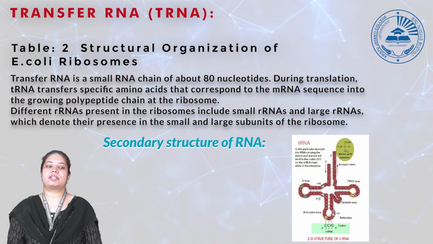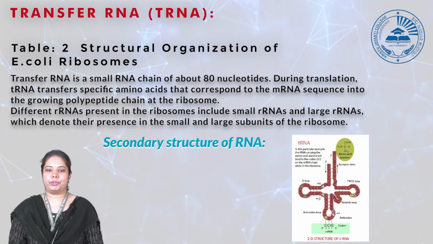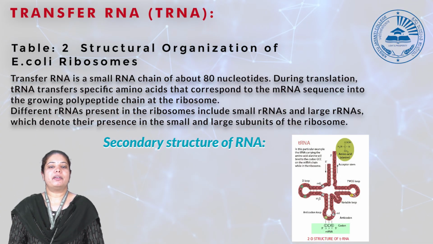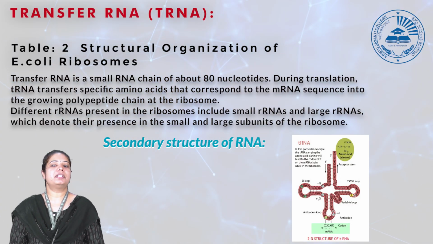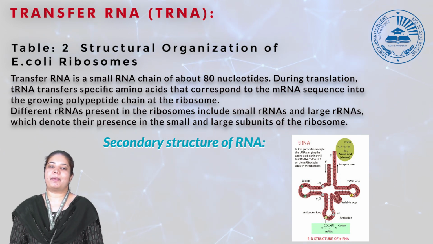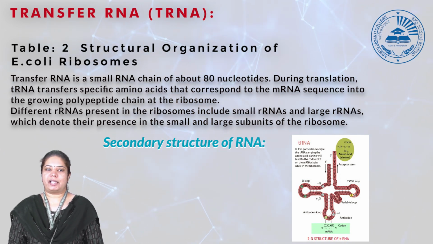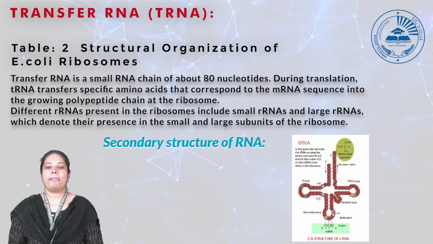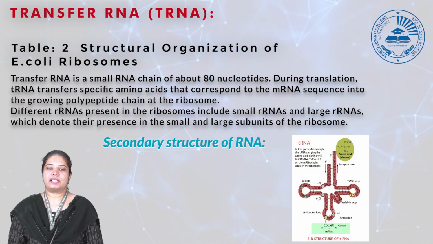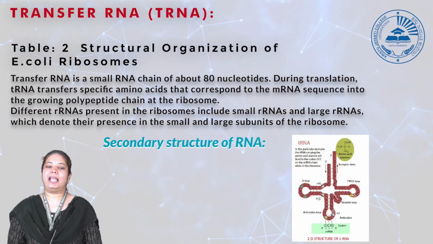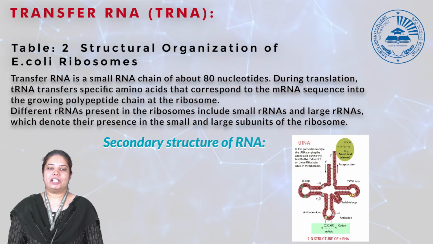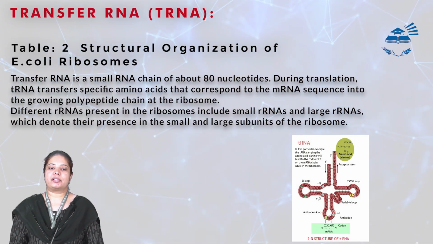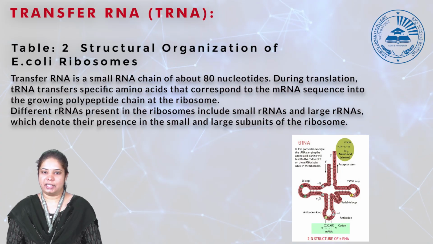This specific amino acid will be incorporated in the newly synthesized protein, and the sequence of codons present in the mRNA will be read with the help of the tRNA. Accordingly, the amino acids will be picked and the sequence of amino acids will be given to the newly synthesized protein. If we see the structure, the 3' end of the tRNA has a CCA sequence. This CCA sequence acts as the acceptor arm, which picks the specific amino acid according to the codon present in the mRNA.